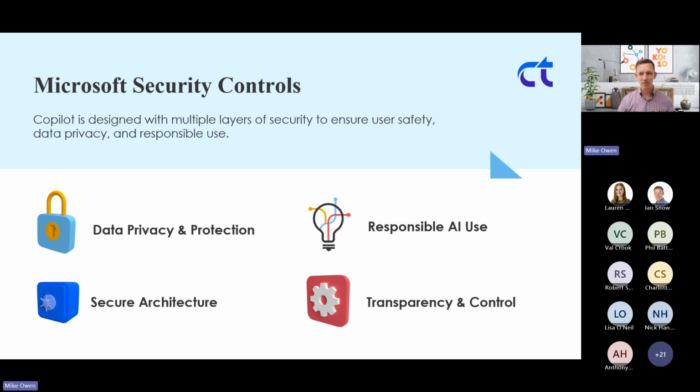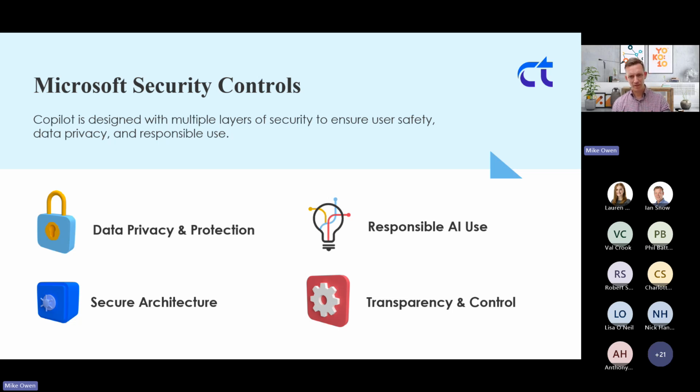Now, from an architecture perspective, as you've seen, it all runs on Microsoft's secure cloud infrastructure, effectively sitting within Azure. As part of that, you've got monitoring and analytics and advanced threat protection built into it. It also doesn't run any code locally on your devices unless you're explicitly asking it to run it, or you're running something yourself. None of that code is executed locally on your devices.